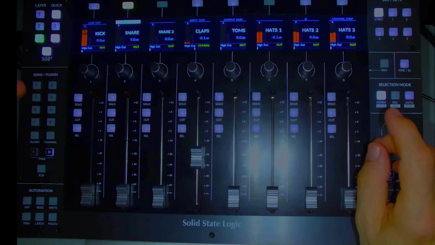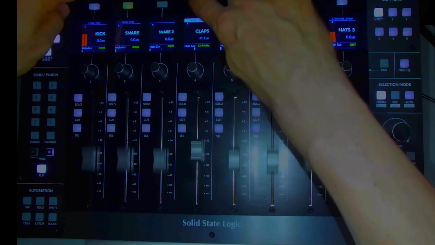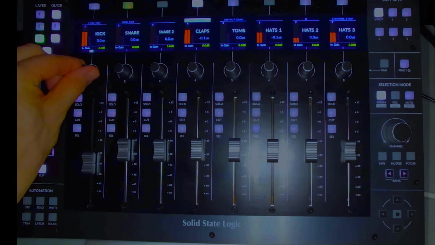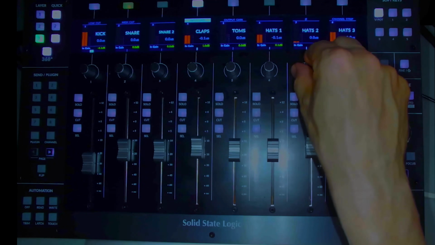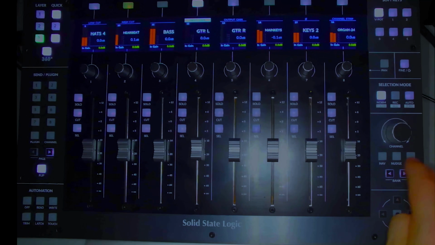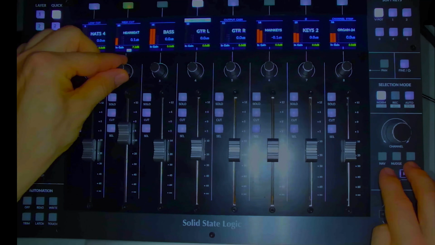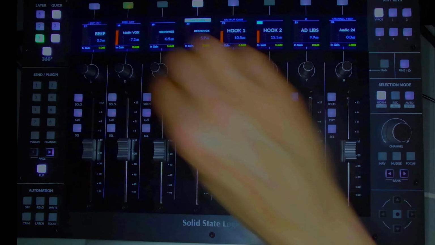All right, so for example, with the kick, I feel like there's a little bit too much input gain coming in. If I decided that, let's bring that down a little bit right here. I see the claps, so I can do my gain staging very, very well. This needs a little bit more. This can need a little bit more, even without listening to it.